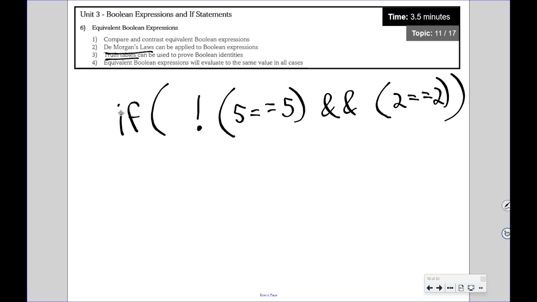We know this is true. We know this is true. Right? 5 equals 5, 2 equals 2. We know that and only works when they're both true. So it's looking pretty good.